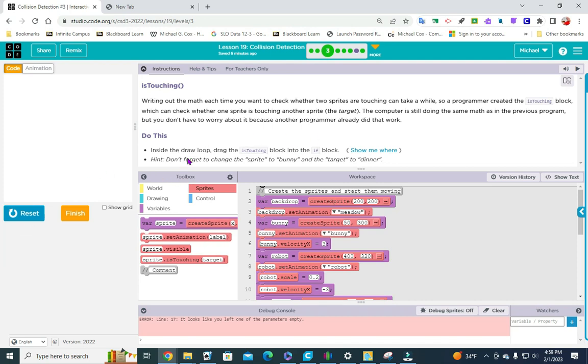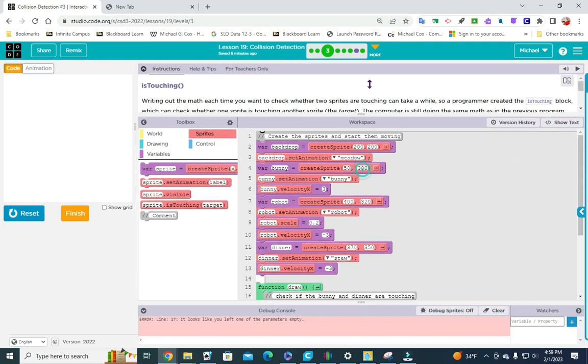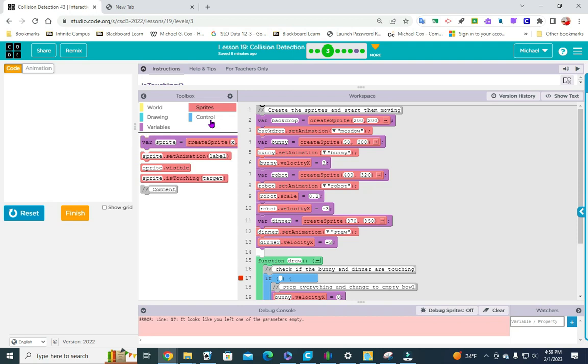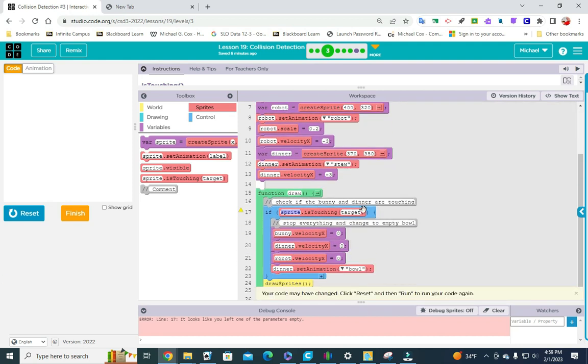So it's asking us, inside the draw loop, drag the is touching block into the if block. Hint: don't forget to change the sprite to bunny and the target to robot. Okay, so I'm going to go into my sprites toolbox and put the sprite touching target block into the if block on line 17, and we are going to change the first part to bunny and the second to robot.